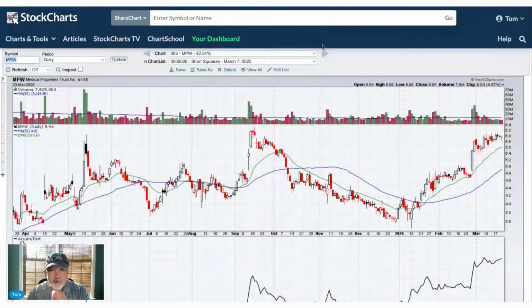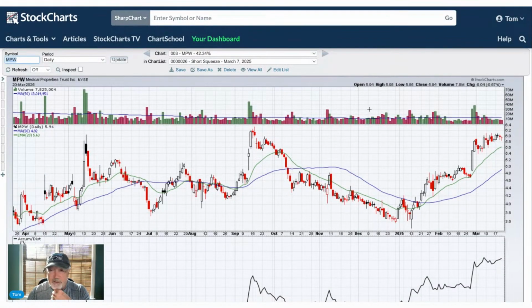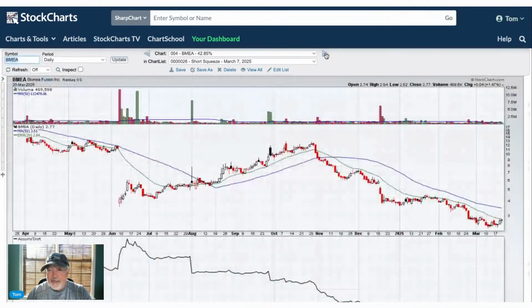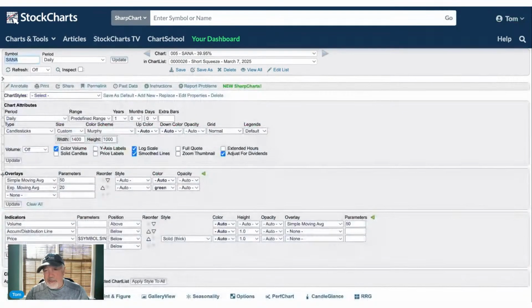And so what you would do is just go through all of these lists. You can see, look at that. Here we got the volume picked up, but look at the volume as we keep going higher. Is this a short squeeze? I would say no. We're going higher, but I don't think it's a short squeeze. We're not forcing a bunch of people to cover, or the volume would be up way above average. And then you could just go through the list and just find a stock maybe that's setting up.